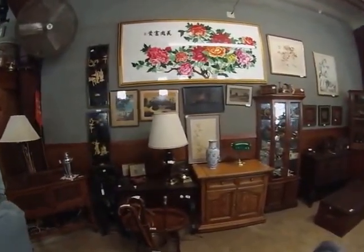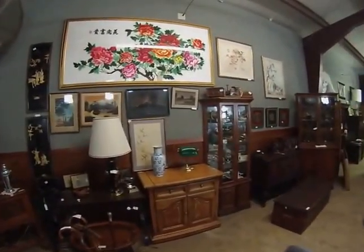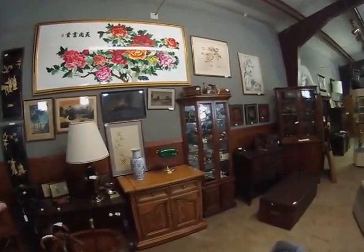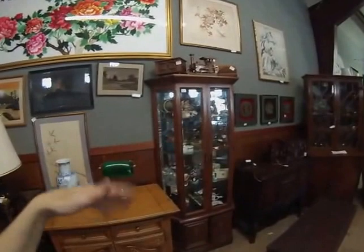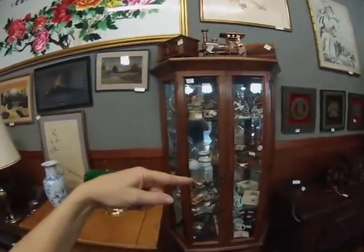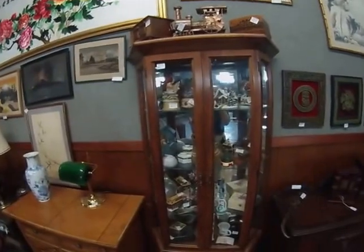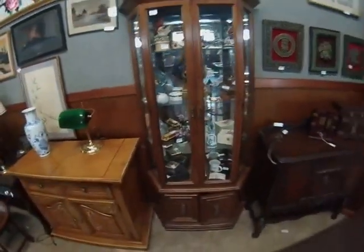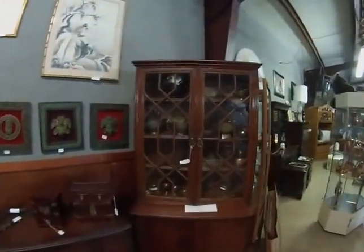...items that we just never got around to because we were so full — had so much stuff for the antique auction. We have some beautiful oriental items, some blind stitchery, some nice tapestries. And then when you come over into this showcase right here, you're going to see all kinds of wonderful music boxes. If you have a music box collection, this is something you want to look at adding to. There's some great brass in this showcase as well.